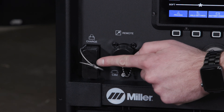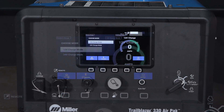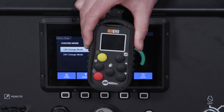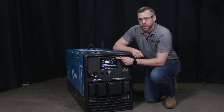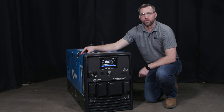All AirPak models come standard with battery charge crank assist for any 12 or 24 volt battery, and a wireless interface control which is optional and gives you full front panel control in the palm of your hand. The new display comes with a digital fuel gauge and a new fuel system design with improved venting, reducing the chance of a no-start condition on an overfill scenario.